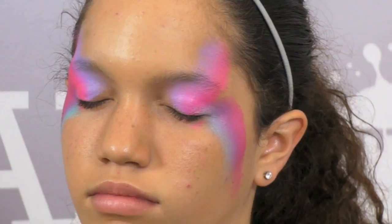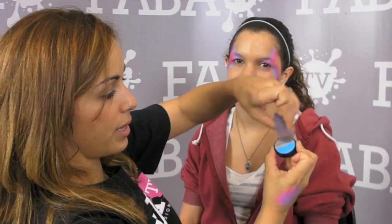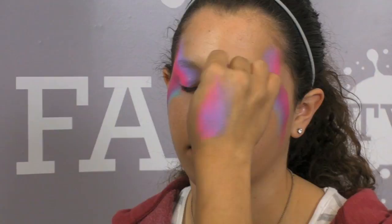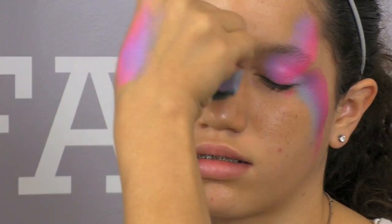Now I started off by putting down the base color. The next thing I am going to do is pick up a little bit of silver — instead of cleaning my sponge I am just going to pick up a little bit of silver right on the tip of it. You want to make sure that your sponge is still a little damp, or else you are not going to be picking up much color. Then right in the middle of her eyes I am just going to brush on a little bit of this silver right in here, just like that, to bring the whole thing together.